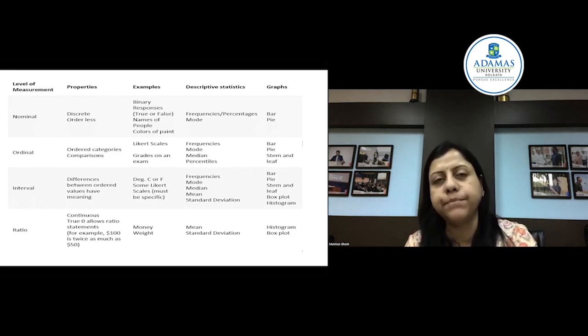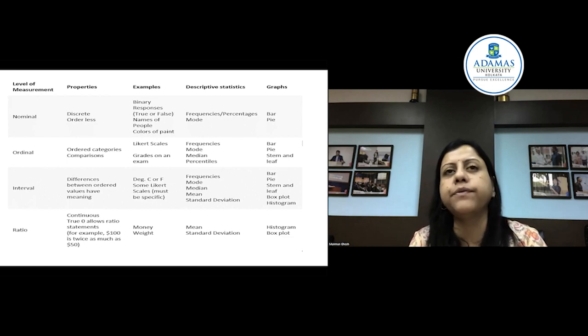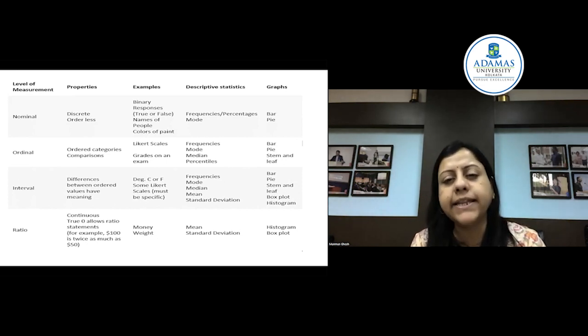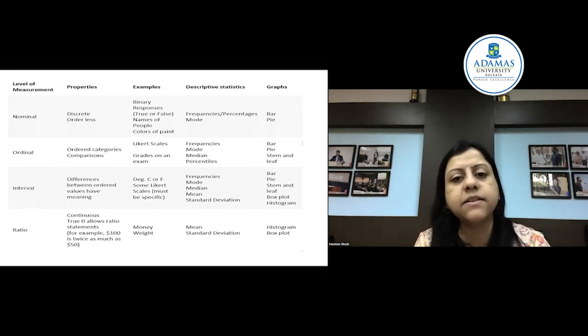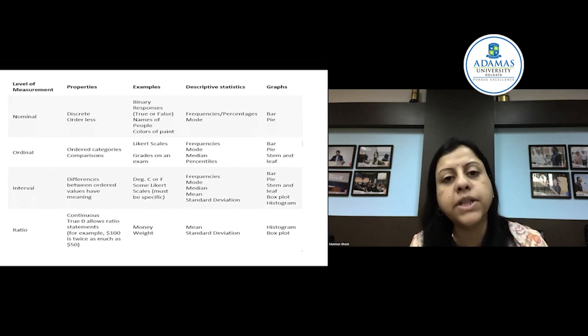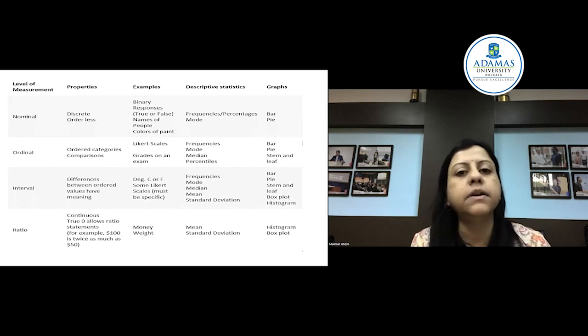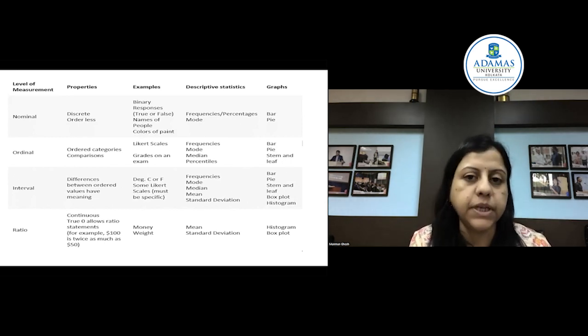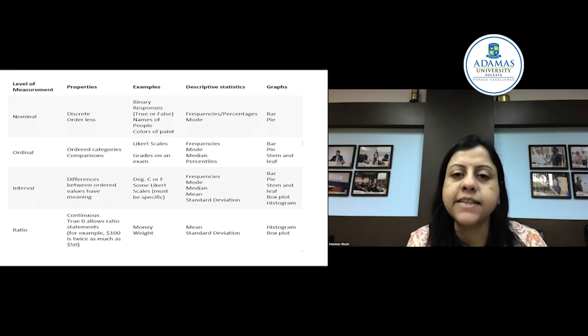So there are a lot of examples for interval and ratio data. If we see that the average earning or the average profit of a company has not increased, and from the first year to the second year the growth is 0, it doesn't mean anything for the person. It may mean something for the client, but there is no growth, and that 0 growth has no impact for the person who is taking care of the company or the owner of the company. So in that case, interval scale is marked.